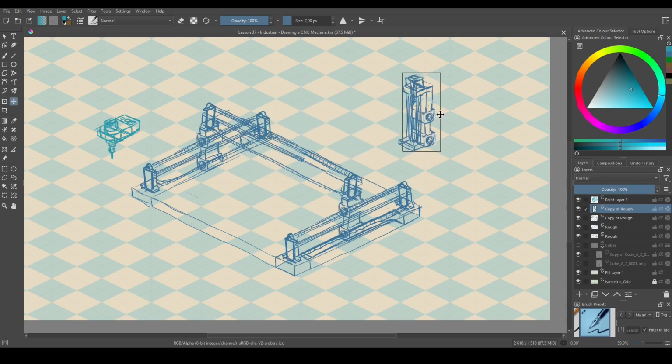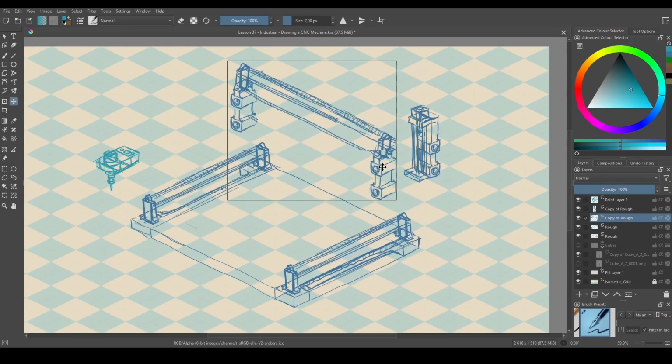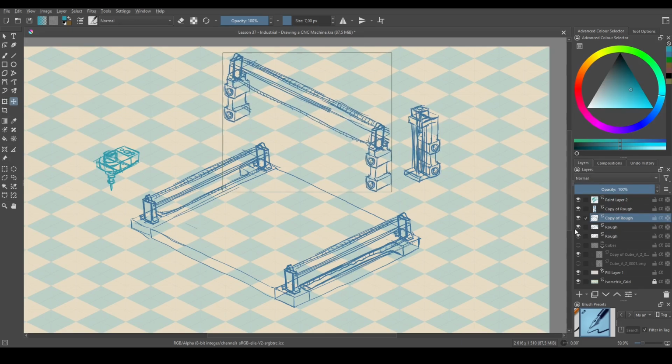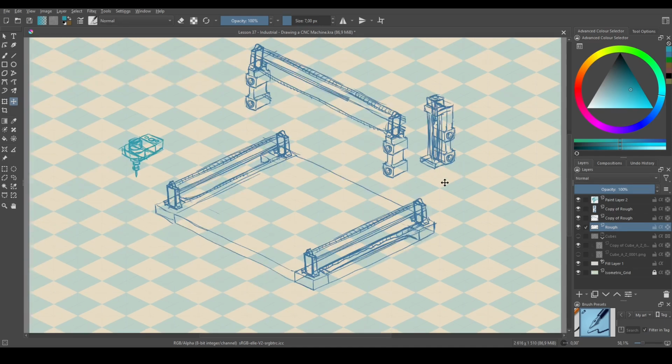And I suggest you keep all of the parts separate so that you can easily use and reuse some of these parts in your creation of the CNC machine. So I'm going to keep quiet now and draw all of this, and I'll see you on the other side of the drawing.